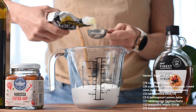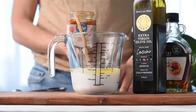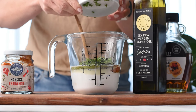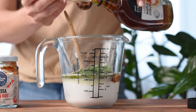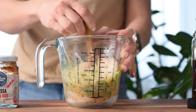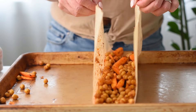Bake for 15 minutes and meanwhile prepare a harissa yogurt salad dressing using some coconut yogurt, olive oil, lemon juice, and some harissa paste — which is very spicy. You can choose mild, hot or extra hot depending on your spice preference. Some fresh herbs — I'm using mint and cilantro — some salt and maple syrup for a little sweetness. Stir everything together until it forms a thick and creamy salad dressing with delicious coconut yogurt and harissa flavors.